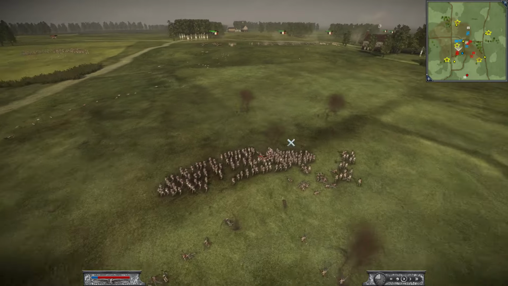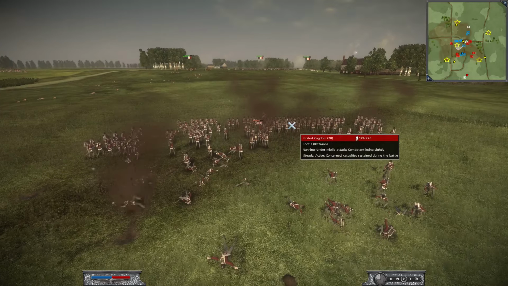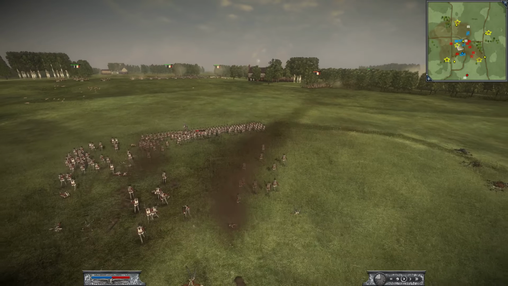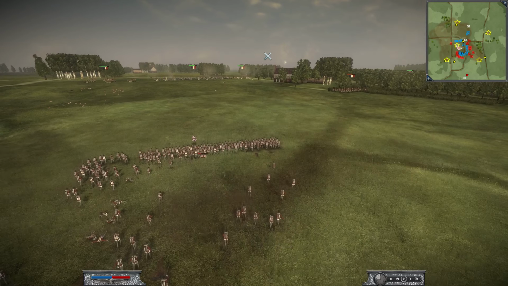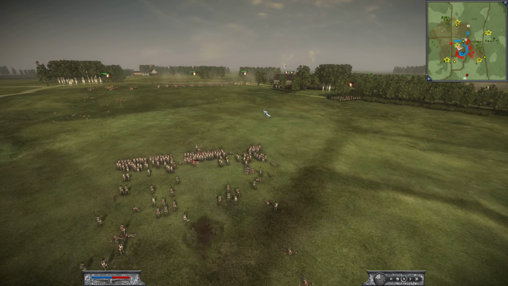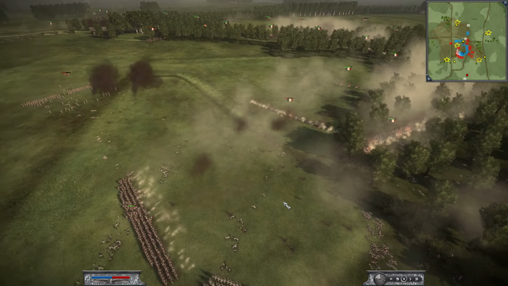Look at that, he's sending his units off to try and attack me again. Look at that. My artillery is pushing them off. Shoot with everything I have, like literally everything I have. Not having it.